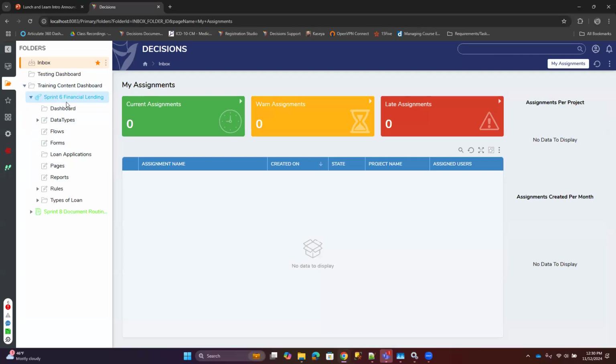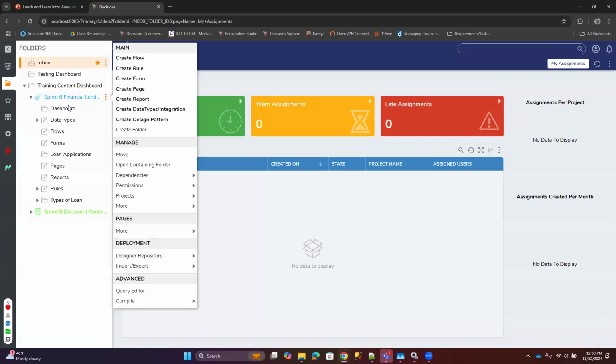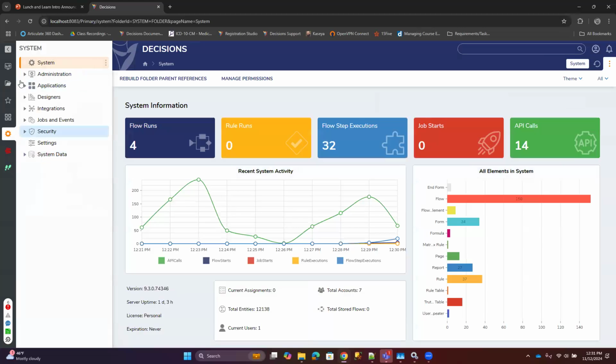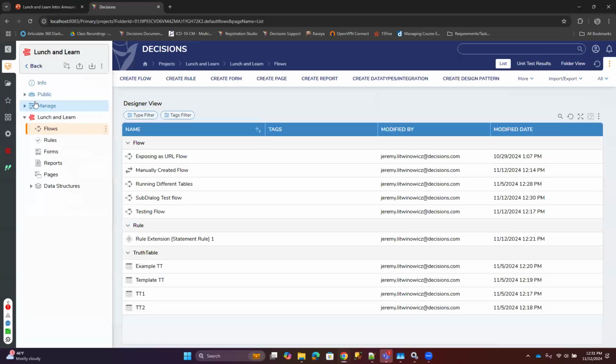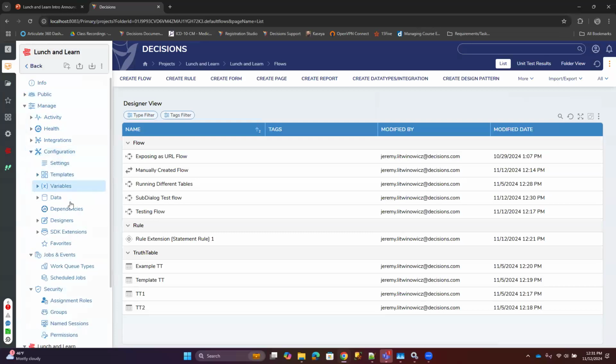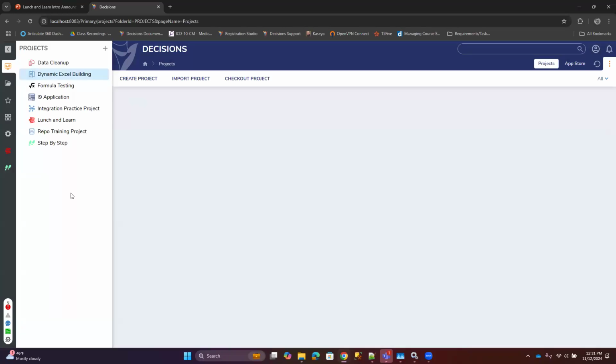I don't think there's any real concern. I think the biggest thing is just making sure that everything that you have is in your project. It doesn't really do anything other than move everything into it. The only thing that could be questionable is that there are certain elements that used to only be in system that are now in projects, and I don't think those just automatically slide in. Some of them do, and I think a majority of them do.